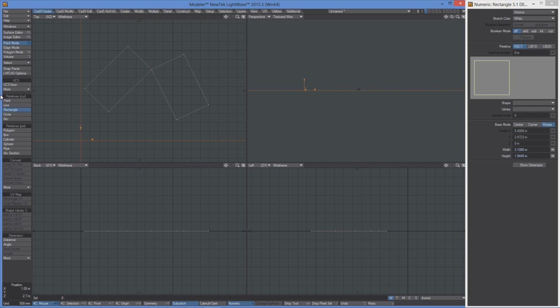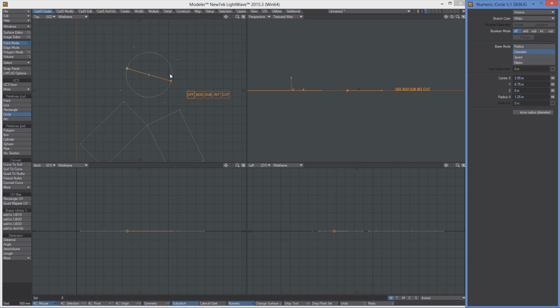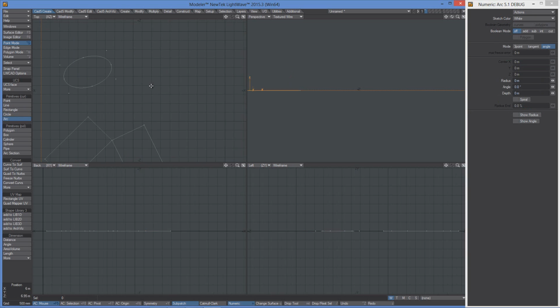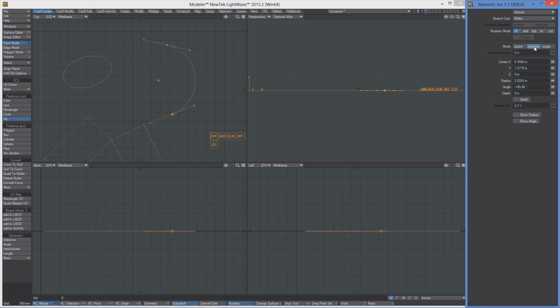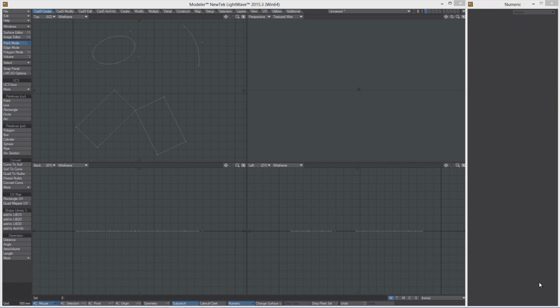creation phase. Same for the circle tool, so you can create in radius mode and switch to diameter, adjust this as a diameter circle, then switch to elliptic and change the circle to elliptic. Also the arc, you can create an arc in 3 points, then switch to tangent mode and adjust the end tangents, or switch to angle mode and adjust the angle. This new interactive mode is working in all similar tools which are based on the rectangle, circle, and arc tool.